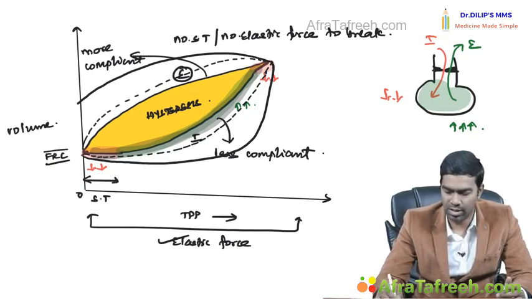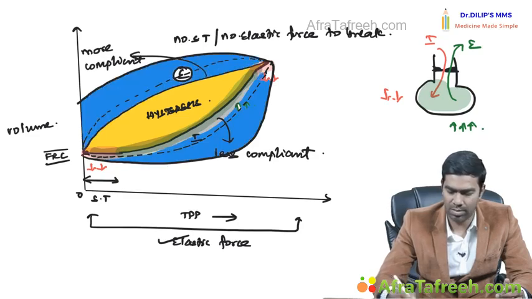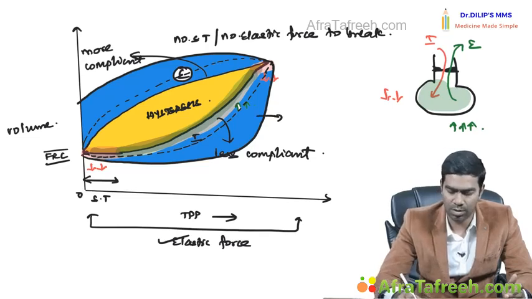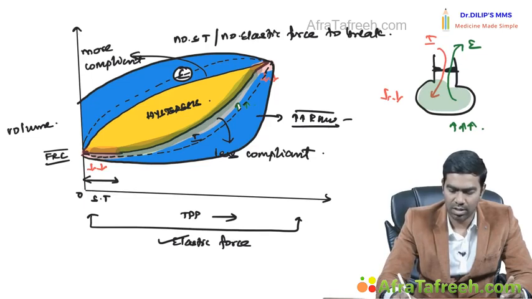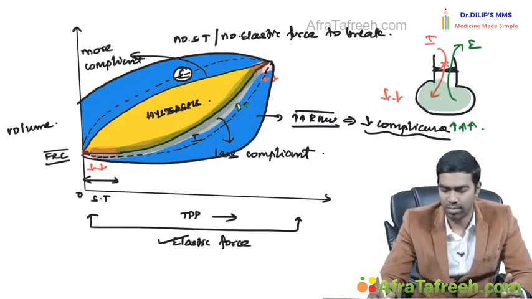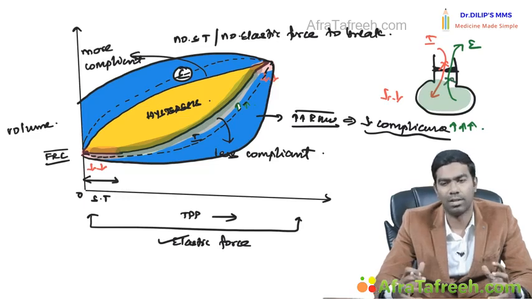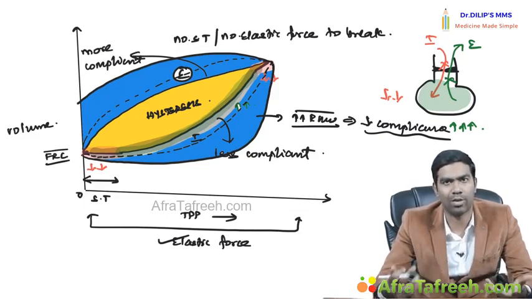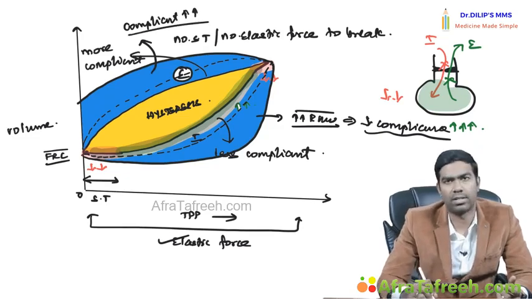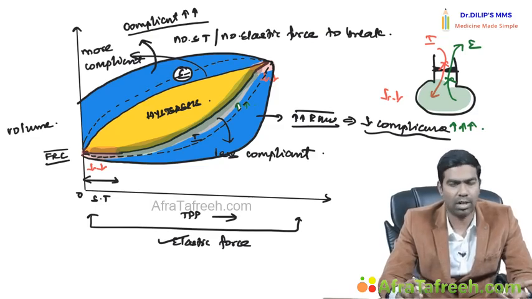You can very clearly see this extra region is typically the compliance that is due to resistance, which means this is the reduced compliance. You can see because of increased airway resistance, the compliance has further reduced during inspiration, because it becomes really difficult for the alveoli to expand. Because of resistance, air cannot move in. Similarly, during expiration, you can see air cannot move out, which means the lung is more compliant, which means it holds its volume because air cannot move out. So that's why during expiration in a COPD patient, your lung becomes even more compliant. It's closer to the y-axis. Clear? So this is how a COPD curve behaves.